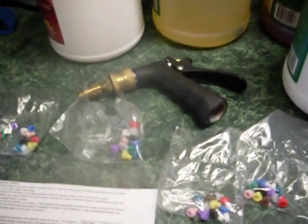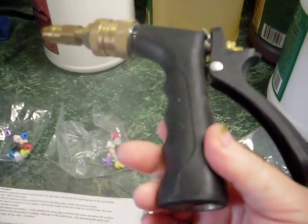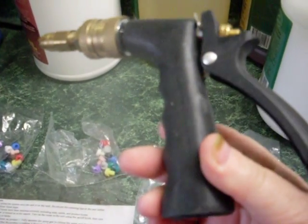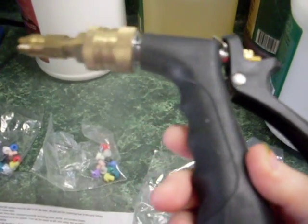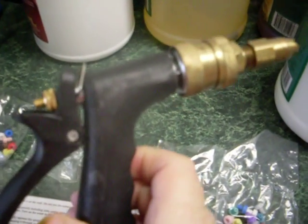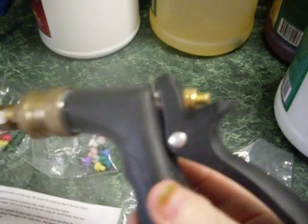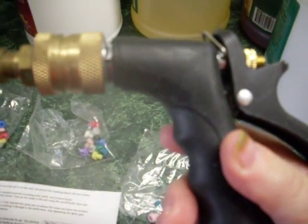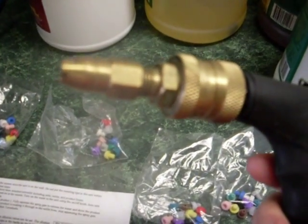It also comes with this type of a nozzle, which is awesome for big dogs — Shelties, Collies, any of your double-coated breeds. I definitely recommend using this. Since I don't do big dogs anymore, it's too daggone powerful for a small dog like a poodle. It'll just plaster them against the wall.